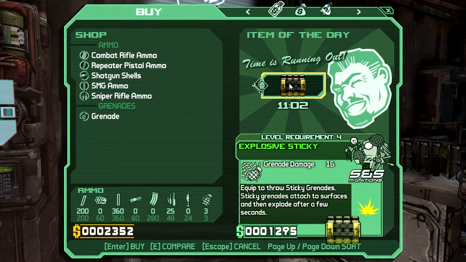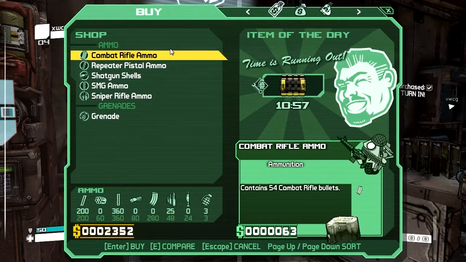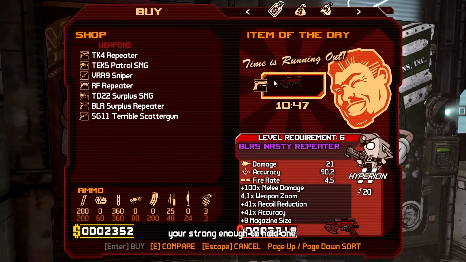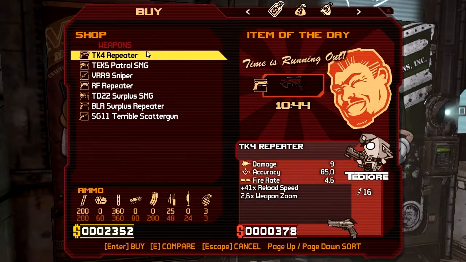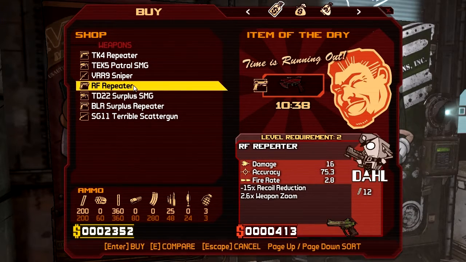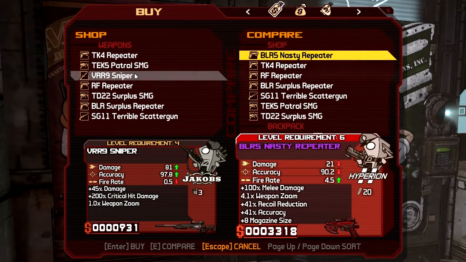But it costs quite a lot. So they will actually attach to a surface instead of... Yeah, that's really expensive. And we actually will find a lot, so it doesn't really... Oh, right. So I'm just gonna get a normal grenade. Oh, there's actually a purple weapon on sale. It's a purple pistol. Oh! That's nice. It's quite expensive.